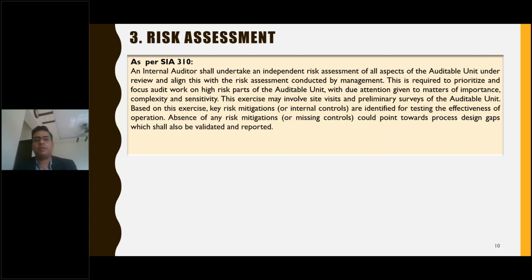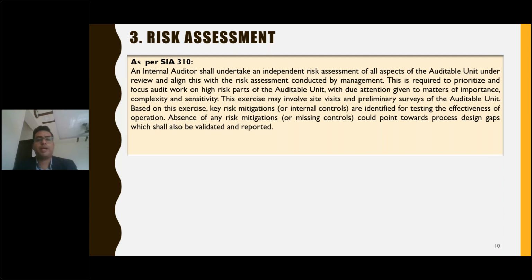Now, you are aware that most of the companies have a documented risk control matrix (IFC), which you review in a statutory audit or internal audit. So they also have their own risk assessment. You can create your own or you can follow the client risk assessment and you can add any point which is missed out by the client, and you can do your own risk assessment on the areas where you feel that you should focus more.